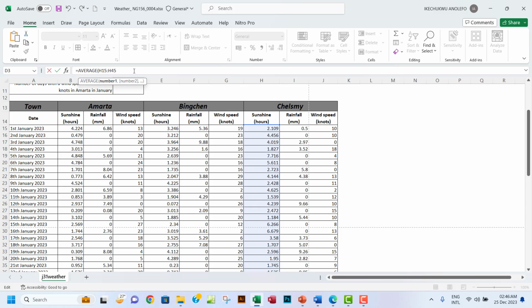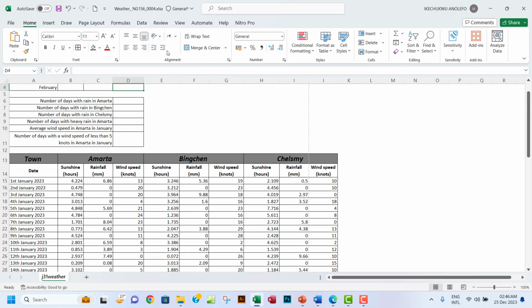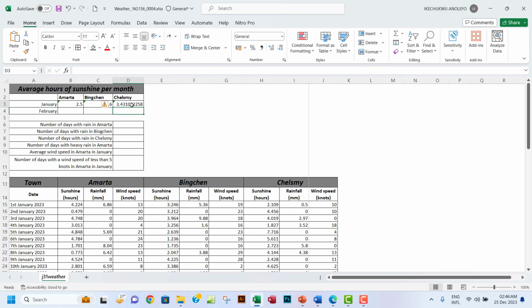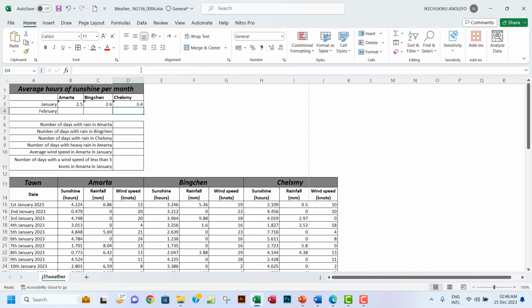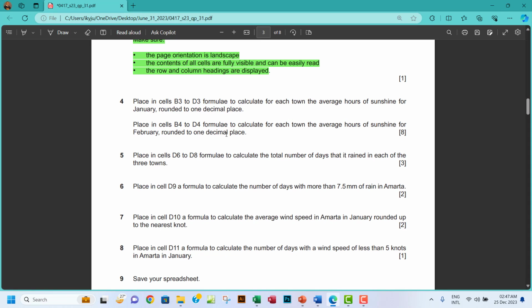So I'm just going to close that and then enter. Then of course round it again to one decimal place, comma, and then 1, and then I close that. So I have 3.4 here. That will be for January.